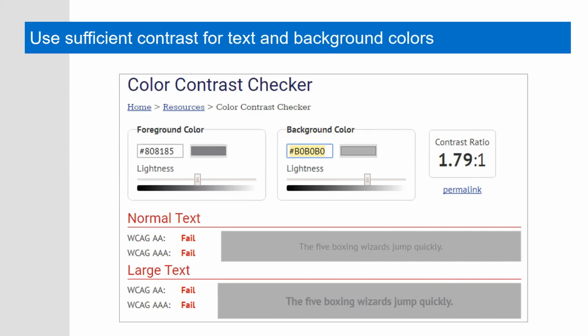And having sufficient contrast, again, is necessary for people with low vision, but is also beneficial for someone who's trying to read your message in bright sunlight, perhaps on their smartphone while they're walking across the quad.